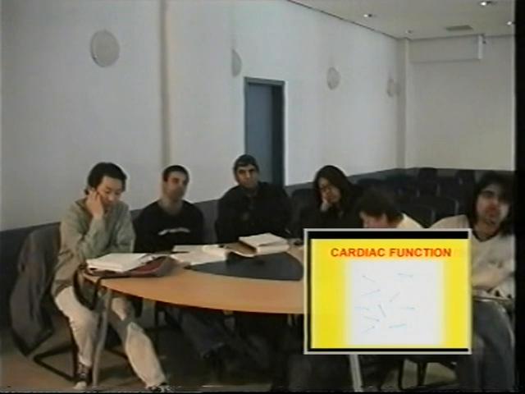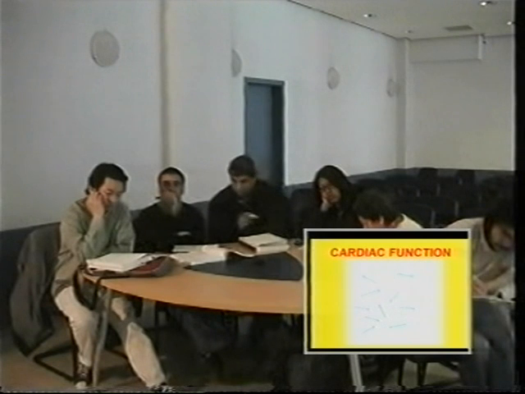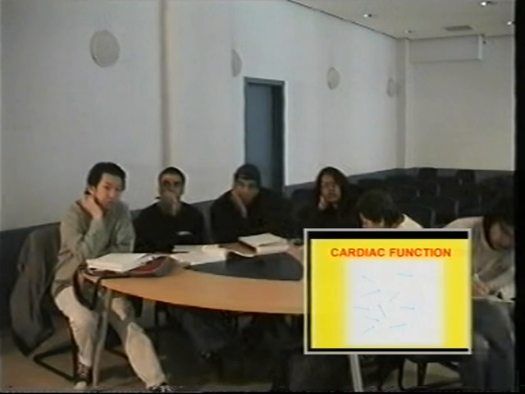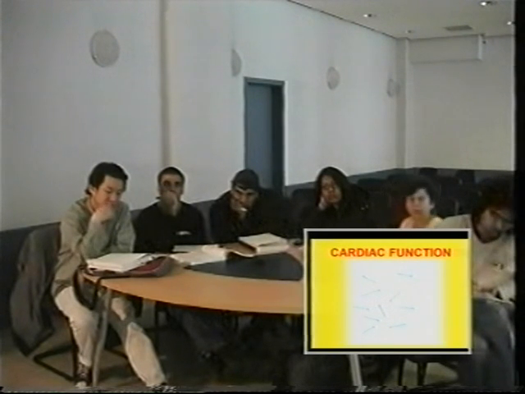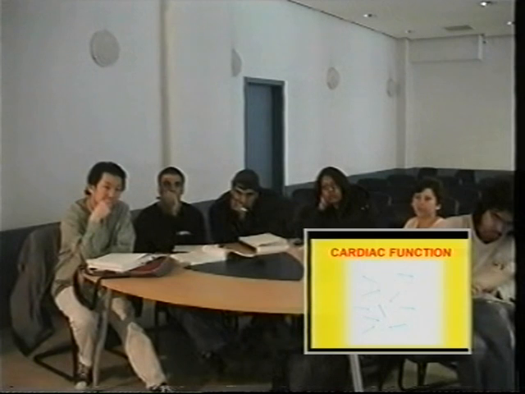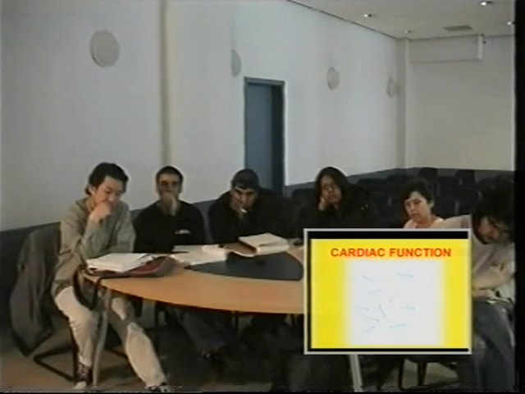So, in the body, as I said, we have millions and millions of cells. The heart, I will give you a number, don't take it literally, but it is an order of magnitude. The heart has something like 10 billion cells, that is 10 to the power of 9 cells. Interestingly enough, it has about as many cells as the brain does neuronal cells. It is very interesting that these two organs have about the same amount of active cells.